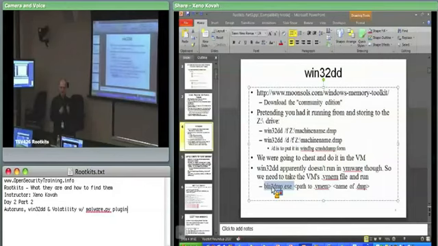The vmem file is the virtual memory. It's really the physical memory that it's using. It's the virtual physical memory that the virtual machine is using. It's just a linear array of fake physical frames. And so we're going to take that and convert it into a crash dump file so that WinDbg can open it. This will show you the second way that you can use WinDbg: no longer debugging a live system, but actually a dead system.